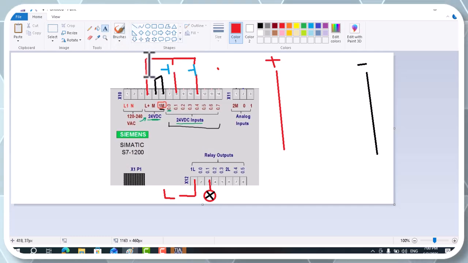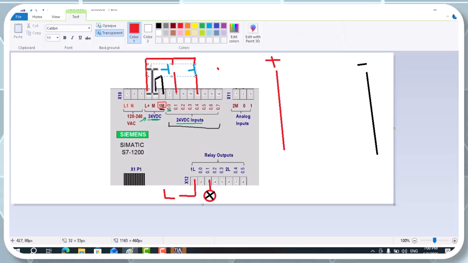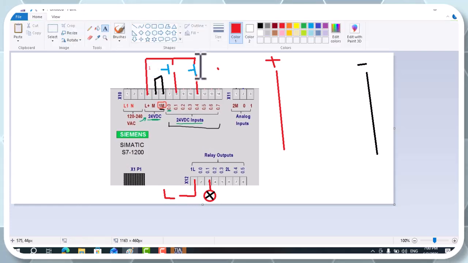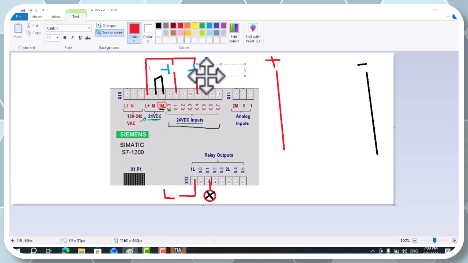Let's give names for them: this is the first button, and this one is our second button.